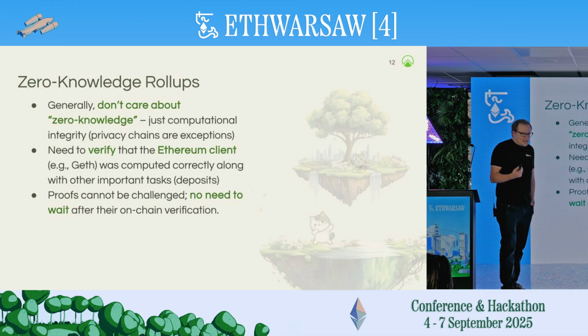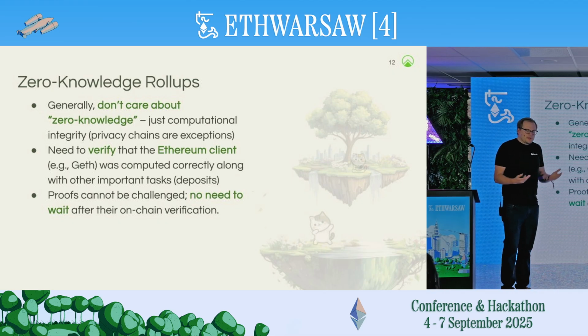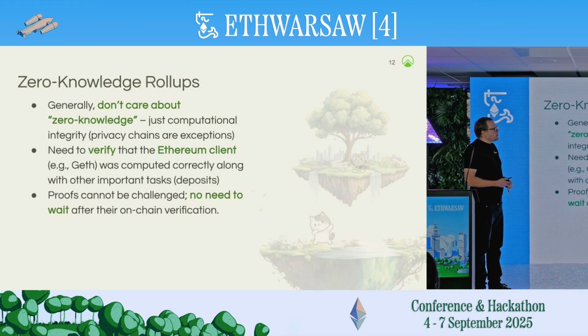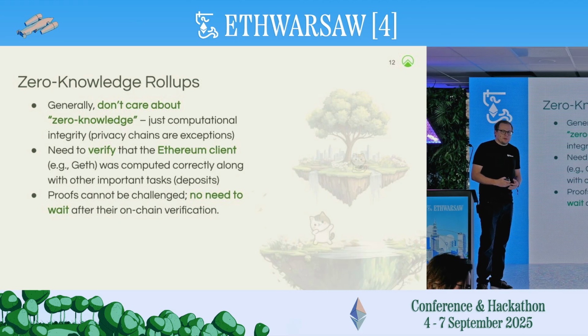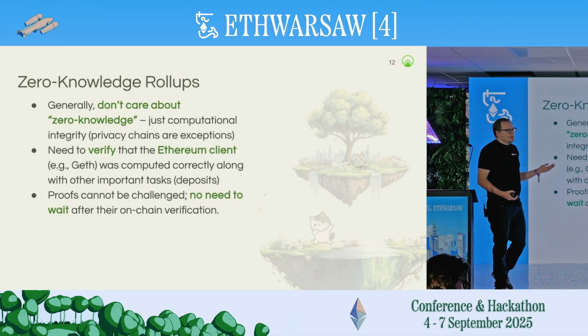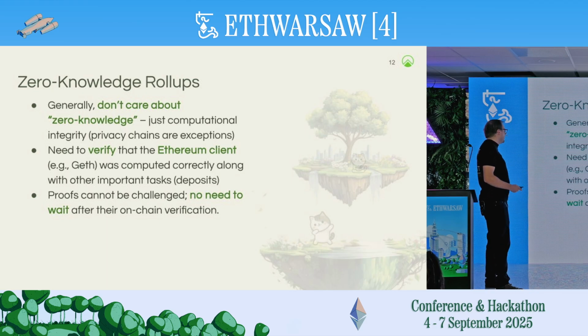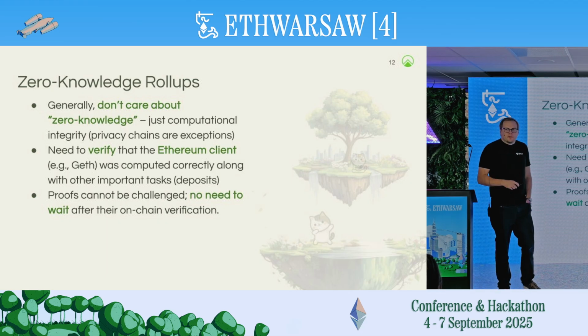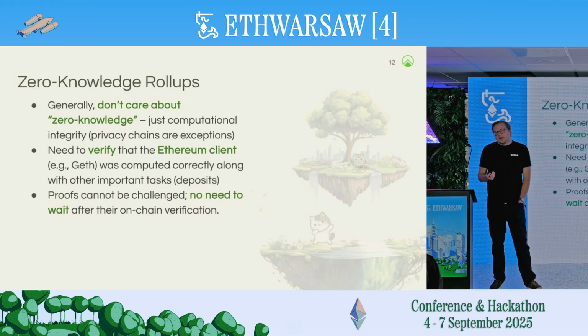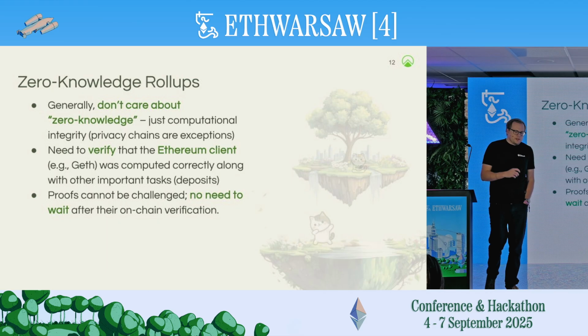But the main challenge with this approach is getting the Geth or Ethereum client, whatever you're using, to actually be the thing proved. So that's rather difficult, but it's not just that. You also need to make sure that deposit transactions are read. So the state transition function of you building a new rollup actually is more than just Geth. It's making sure that you didn't ignore deposits so that people are using your chain in the entirely correct, complete way. But if you get all that, once you verify a proof on chain within a single transaction, you don't need to wait days, right? You can get it right away.